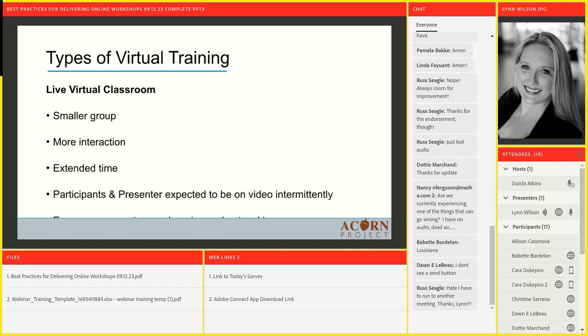The participants are not muted, so they have the ability to talk whenever they have questions, which is not only easier for them than trying to type things in the chat box, but one of the things I love about it is that it really allows an opportunity for me and the participants to have more in-depth discussions. They get to interact with each other, which provides really good opportunities for peer learning and networking.